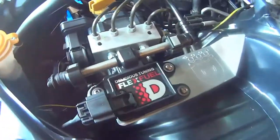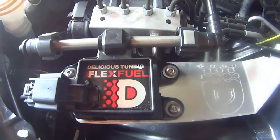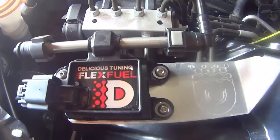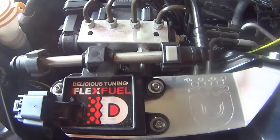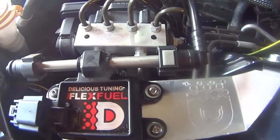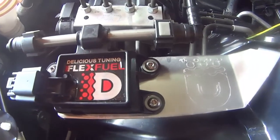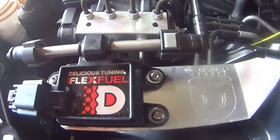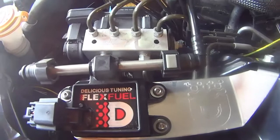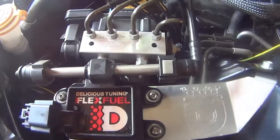Of course you're going to need a tune. I'm using ECU Tech. Basically you're going to need to make one map to convert the voltage — I'm just going to run the straight voltage. You need one map to control your overall fuel; you have to add about 130% fuel. You'll also need to add a timing map, and then you may need to alter your fuel error ratio. So you'll have a fuel error ratio mix map, an overall fuel map, a fuel error ratio map, and a timing map.